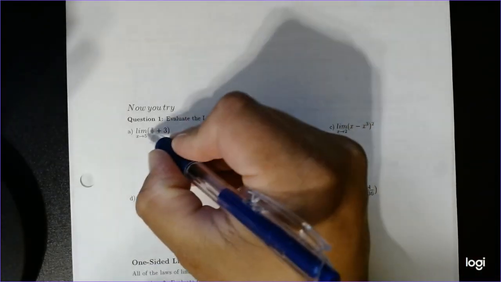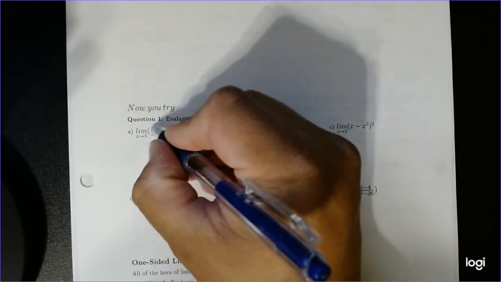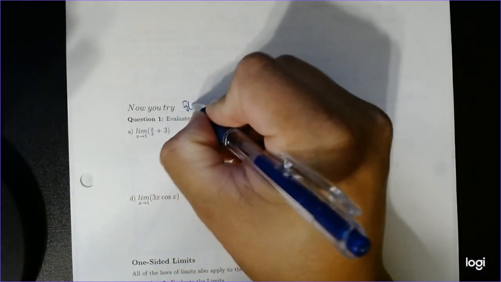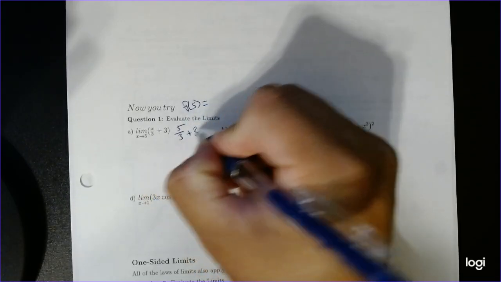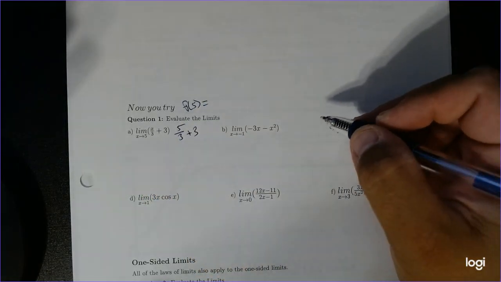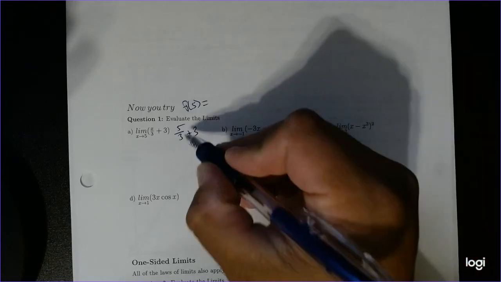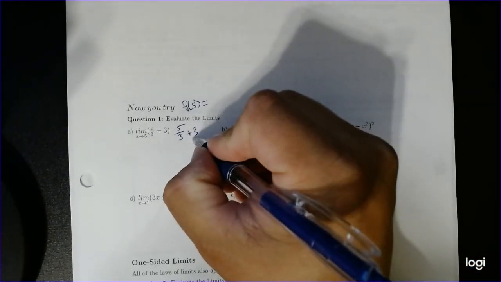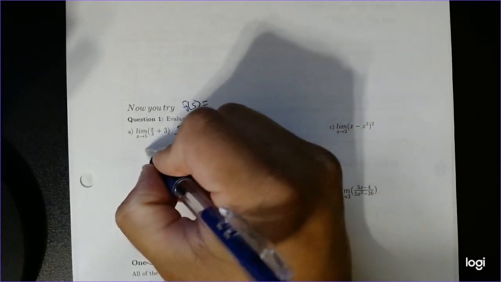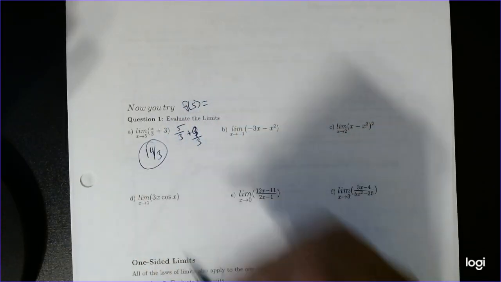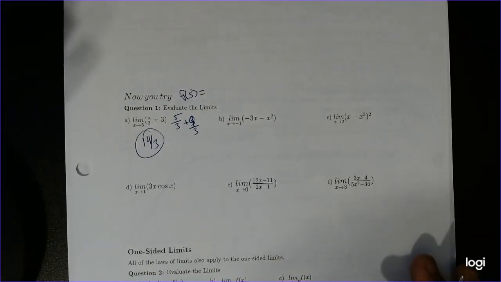So for instance, if I just plug in 5 in for x, just like if it was f of 5, I get 5 over 3 plus 3. So as long as I don't get 0 on the bottom, we're done. So that's exactly it. So putting these together, that gives you 9, so it gives you 14 over 3. That's our limit. Isn't that much nicer?